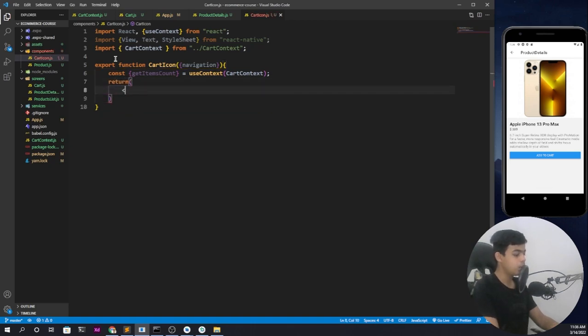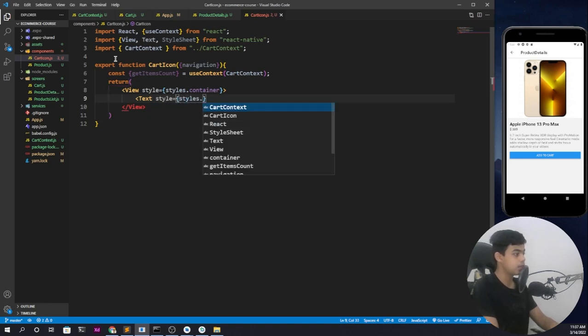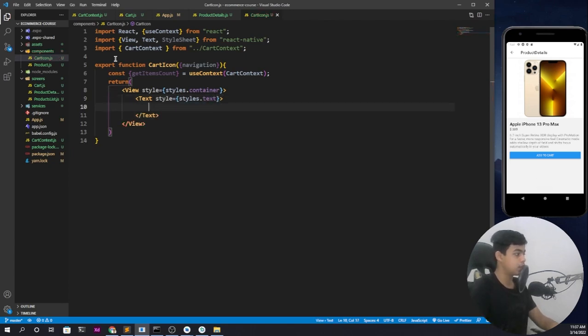So in return, we are going to be having a simple view that we are going to style, which is going to be having styles of container. In this view, we are going to be having a text, which is going to be having a style of styles.text. And now we are going to be having the on press functionality.